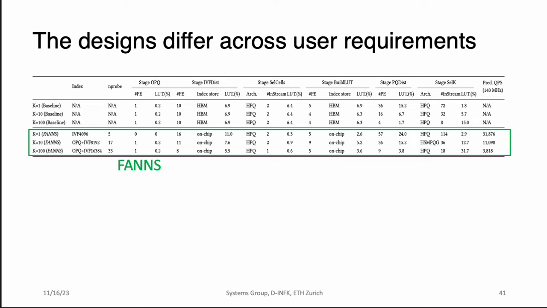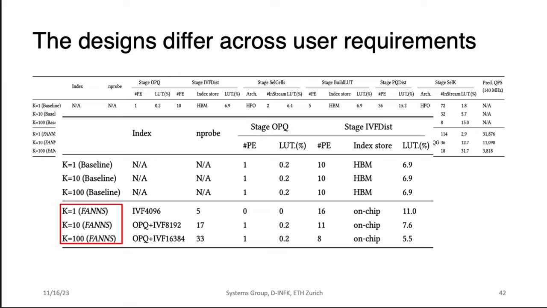And then on the bottom, we have the FANS-generated design where we use this co-design flow. To zoom in, for those 3 different recall requirements, the 3 generated hardware designs run different algorithm parameters. Essentially, we use 3 different types of indexes because they are suitable for different users' requirements. And also, within the search stages where we use the same type of PEs across the accelerators, we found that the number of PEs are different in order to maximize the performance for the specific algorithm parameter settings.